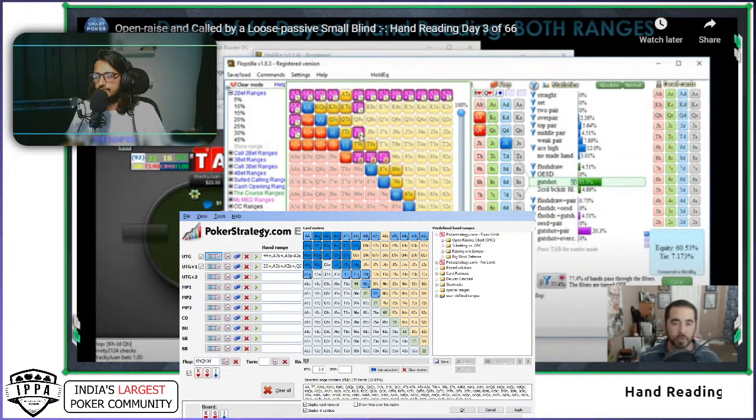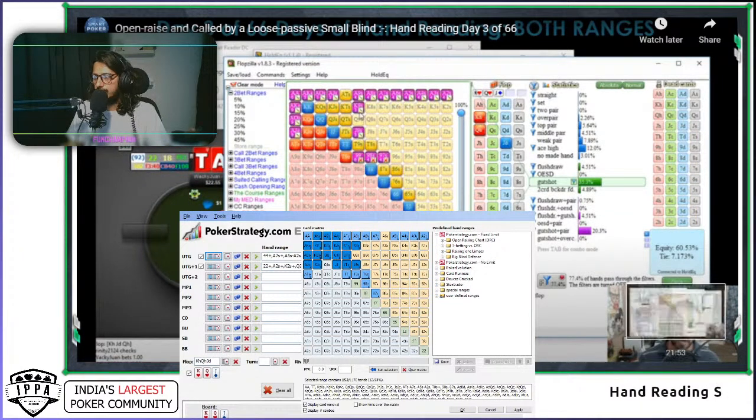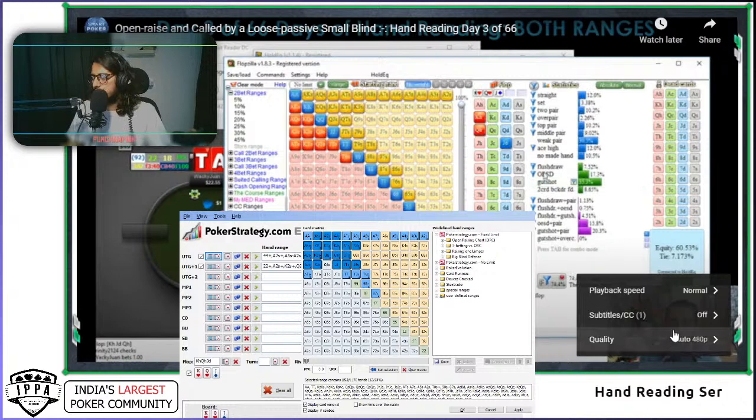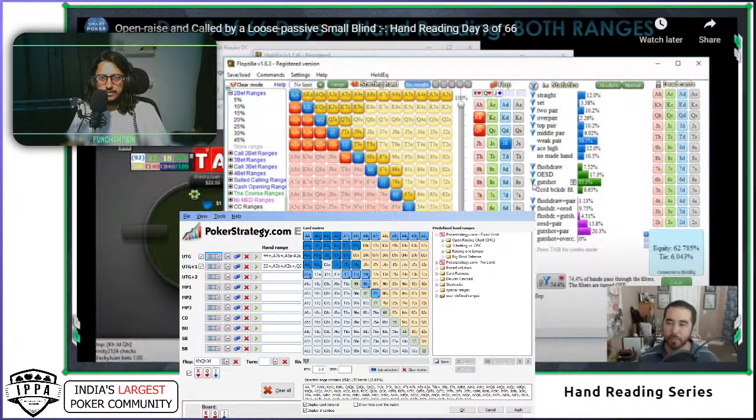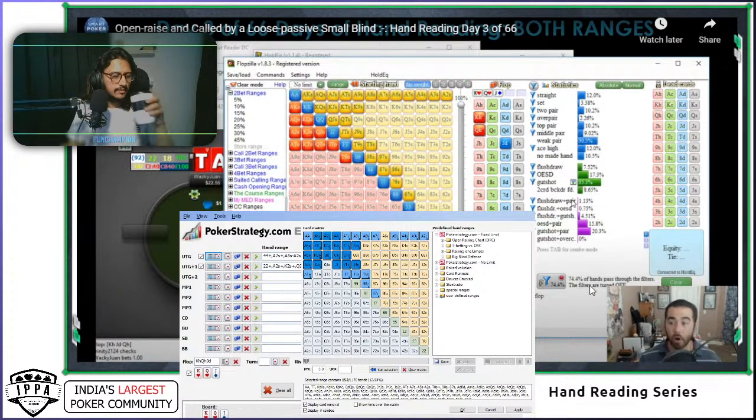Jack nine has a pair plus a gutter. Sorry, and then the king nine has a pair plus a gutter. Everything else, yeah, good. So we'll put the gut shots back in, but we'll kind of minimize it just a little bit here. Okay, cool. And then all those combo draws, great.